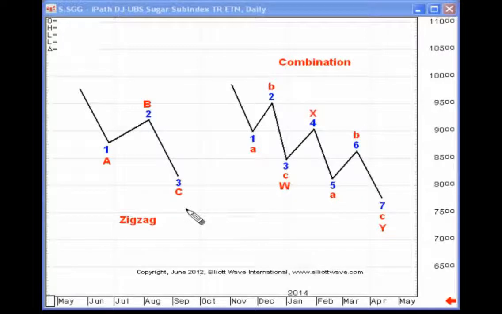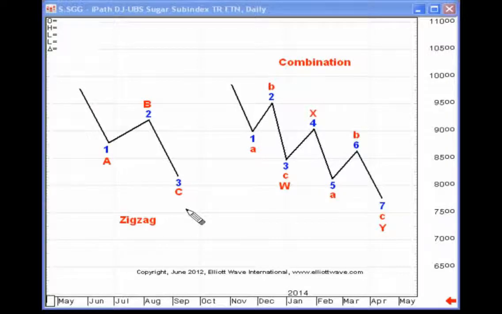Now a triangle, on the other hand, that's a 5-wave move. That move is a sideways price move. It's contained within converging trend lines, and I've done a lot of work with respect to triangles in Elliott Wave Junctures, so I'm not going to spend much time on those patterns, but that pattern there is actually identified as waves A, B, C, D, and E. There's 5 waves with respect to a triangle.